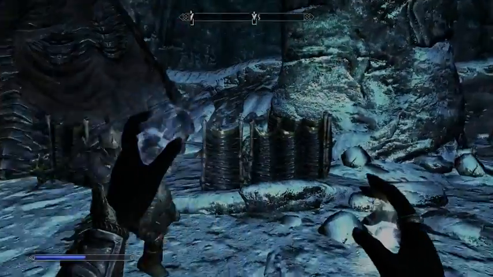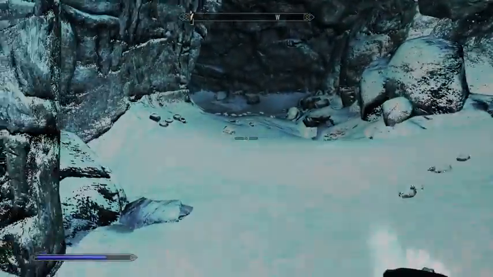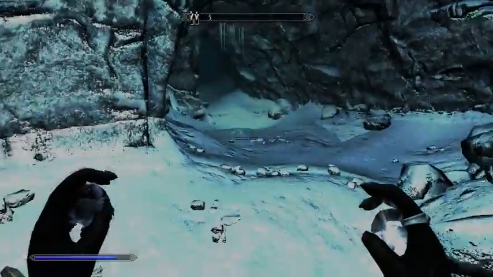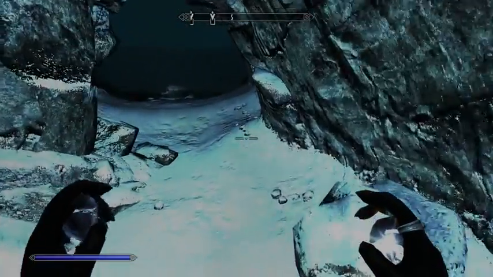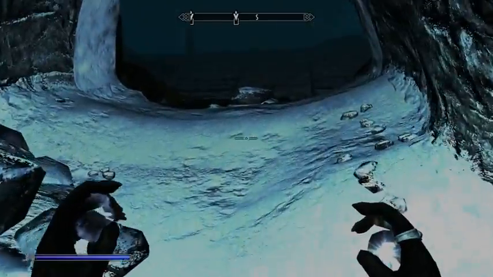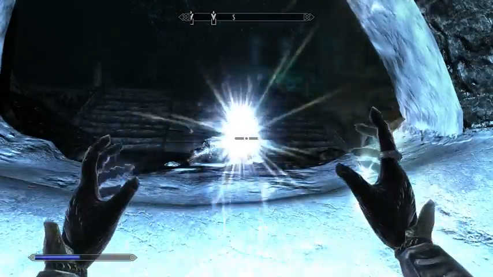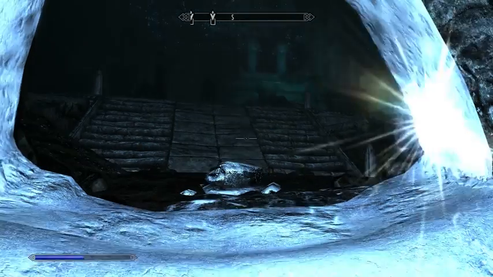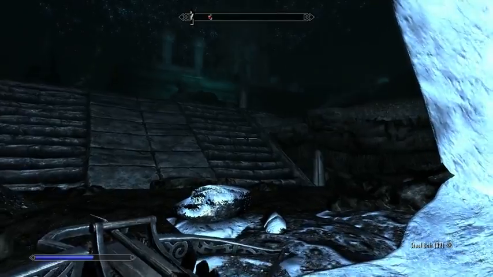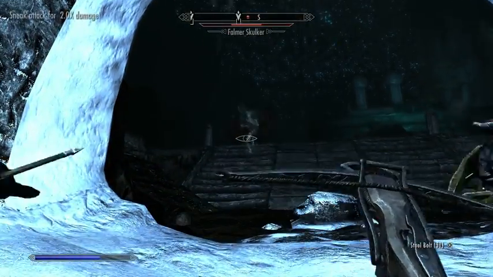Keep on leveling Muffle, because the sooner we get invisibility, the better. Now, of course, it wouldn't help for places like these because your foes are blind, but it certainly is helpful for other places. So let's switch back to the crossbow and see what we can see. Oh, there are some Falmer.